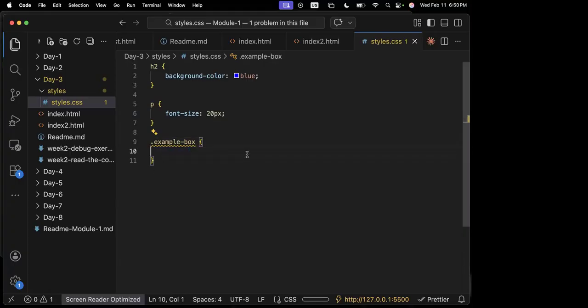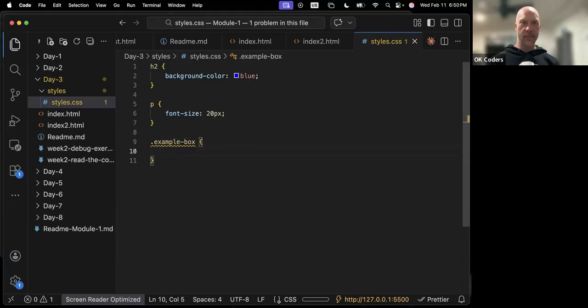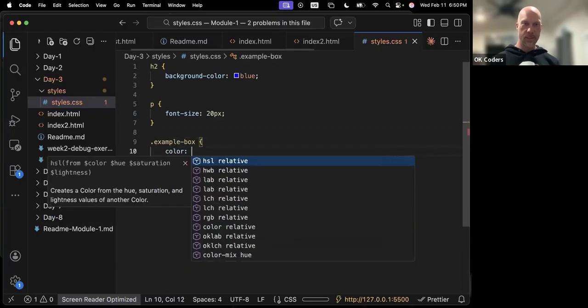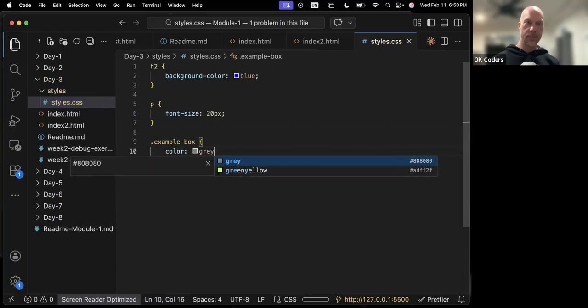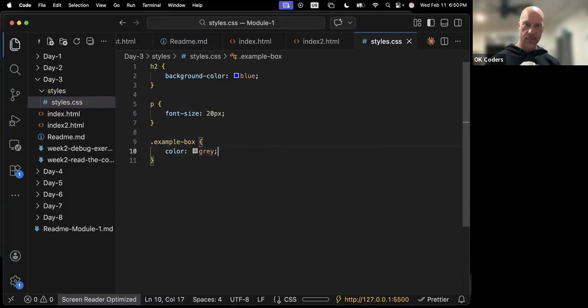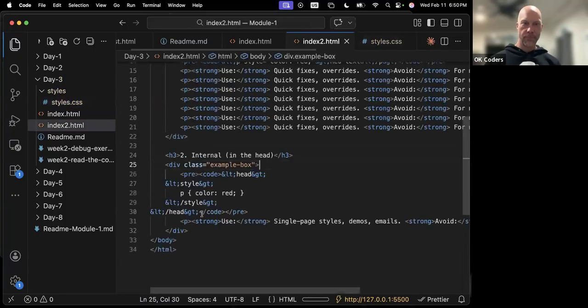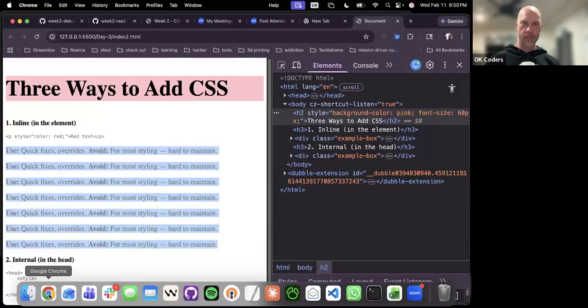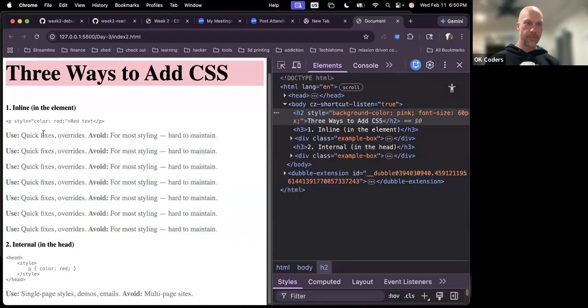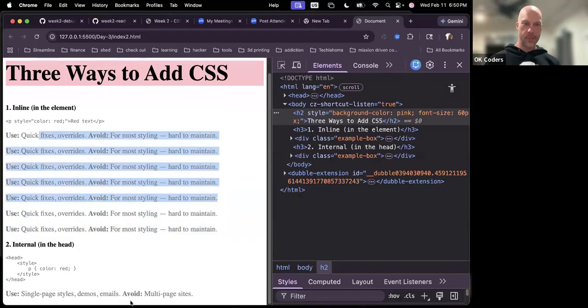Okay. Cool. And then we'll just change the color to gray for funsies. I don't know if that'll do anything. Oh, okay, cool. So all those are gray.